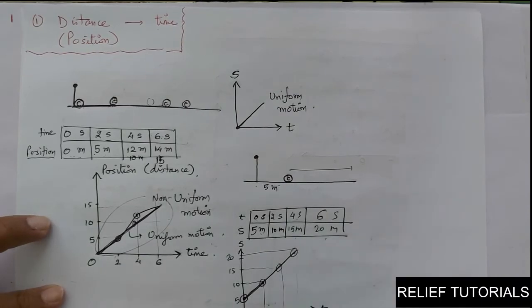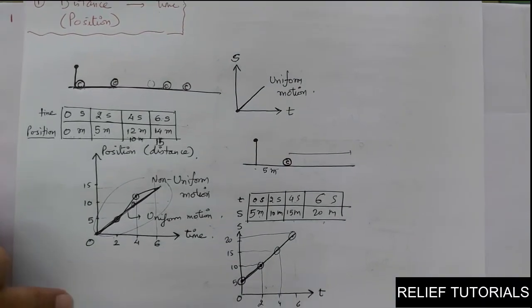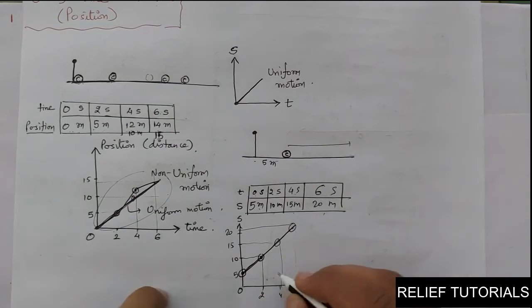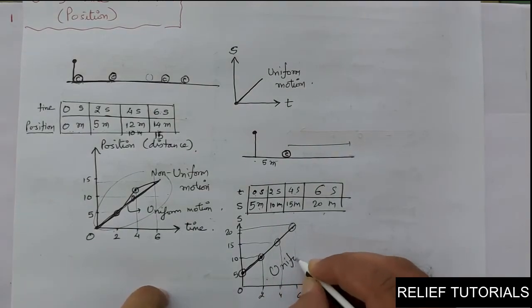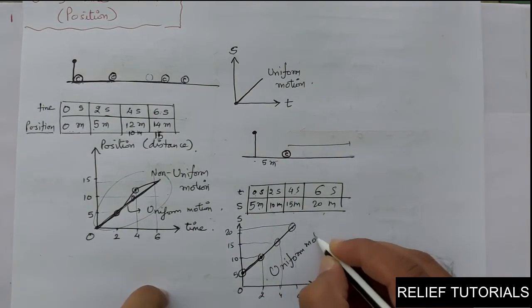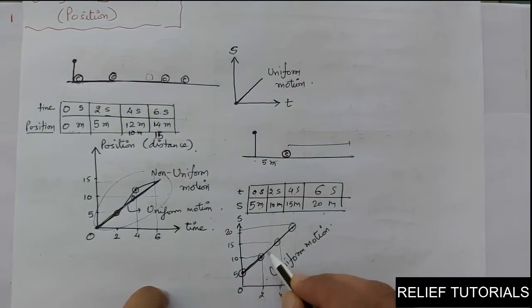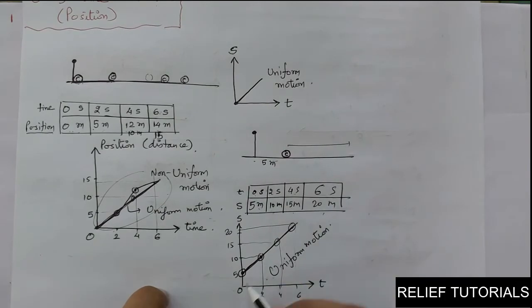It is a straight line, but the graph is not starting from the origin. Here is a straight line, but the graph is starting from a point on the y-axis. Look at the graph. It indicates, yes, the type of motion is uniform motion, correct? Okay, uniform motion, but the particle is not starting its motion from the reference point. It is already 5 meters away from the reference point. So that can be known with the help of the graph.